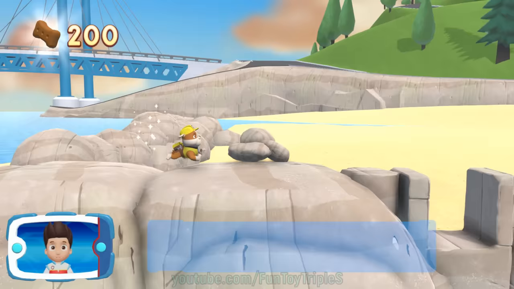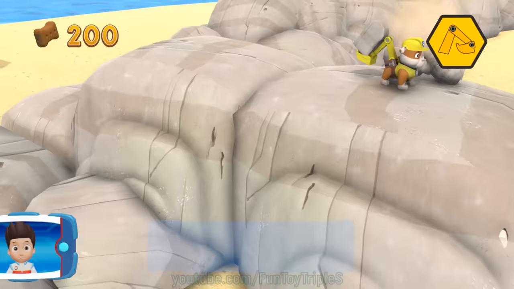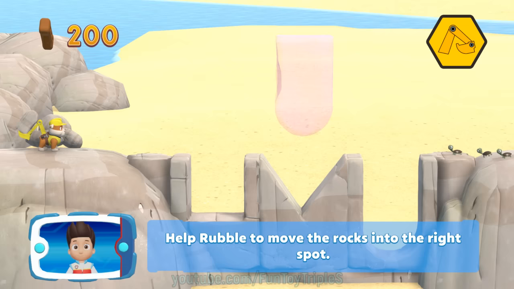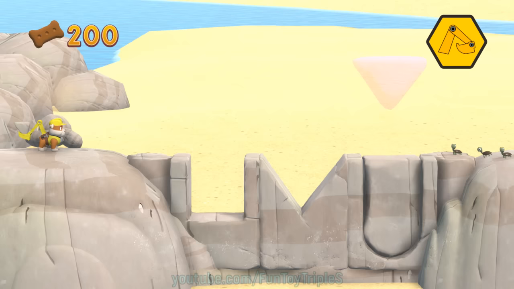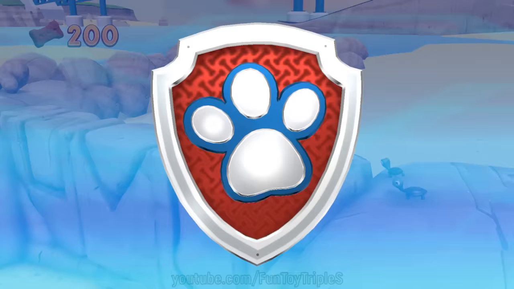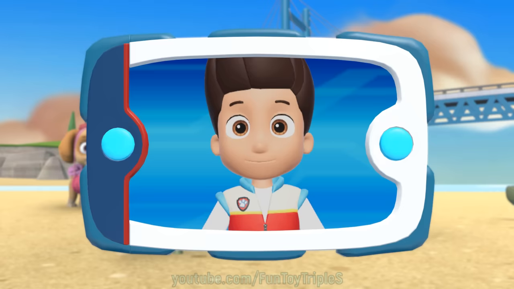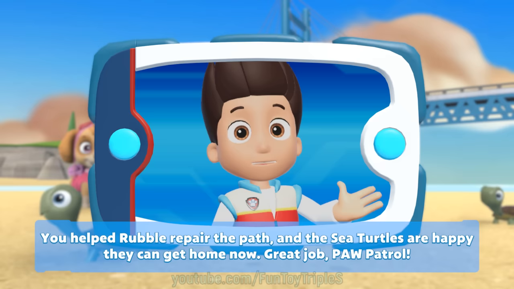Pick the pup ability that you need to use. PawSome! Help Rubble to move the rocks into the right spot. Great job! PawSome! You helped Rubble repair the path, and the sea turtles are happy they can get home now.